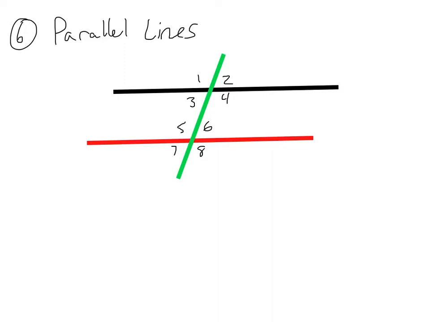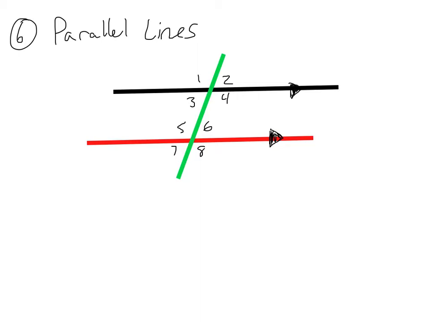All right, so now let's talk about parallel lines. Parallel lines help us do something really cool. Now, what two lines do you think are parallel here? Well, hopefully you said the red line and the black line. So we use this little marker here, like a little triangle, to denote that those two lines are parallel to each other. Okay, so they're parallel lines.